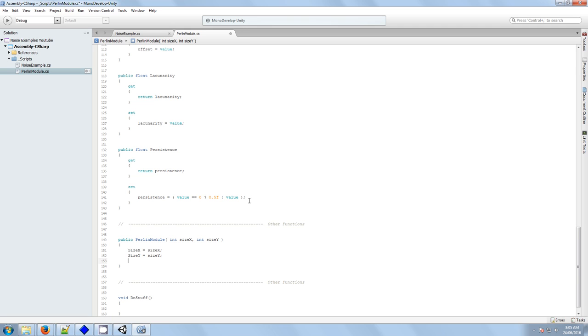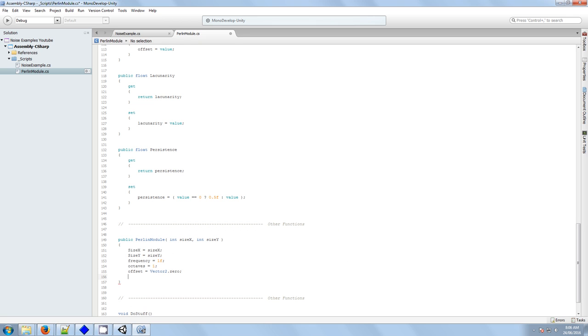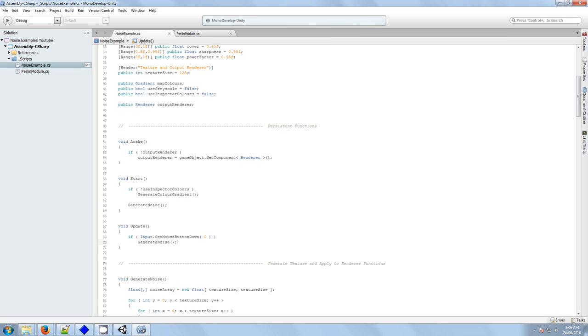Okay, then we have all our other variables as well. Our frequency, our octaves, our offset, linearity, our persistence. Okay, so now we can even test this out here, just like we did before.